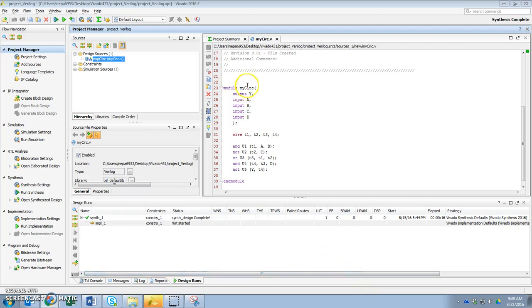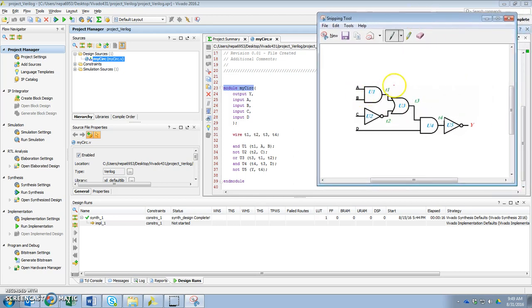Okay, welcome back. In the last video, I showed you how to create a very simple Verilog module that described a simple structural circuit. So here is the circuit that we had described using Verilog. We described the circuit and went through the process of synthesis. After synthesis, we want to make sure that the design works as we had intended it to. So this video will show you how to use simulation, create a test bench, and do a simulation on the Verilog module that we've just created.